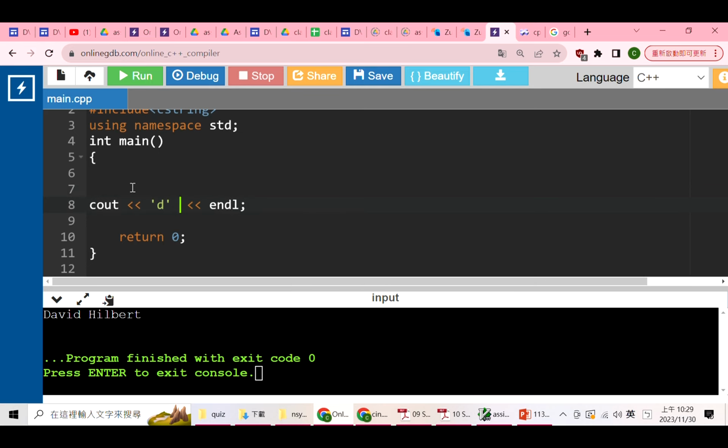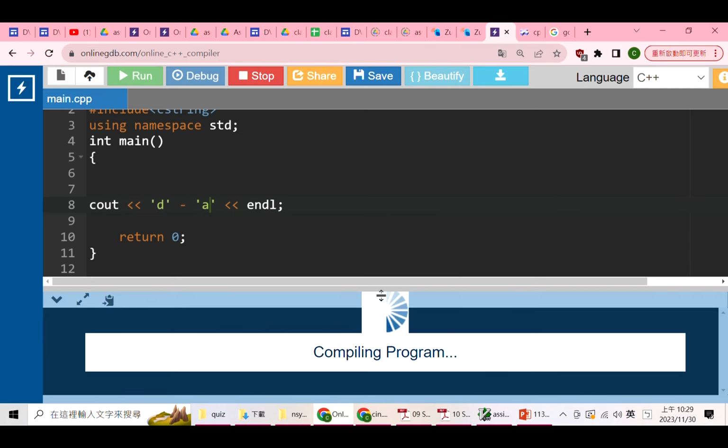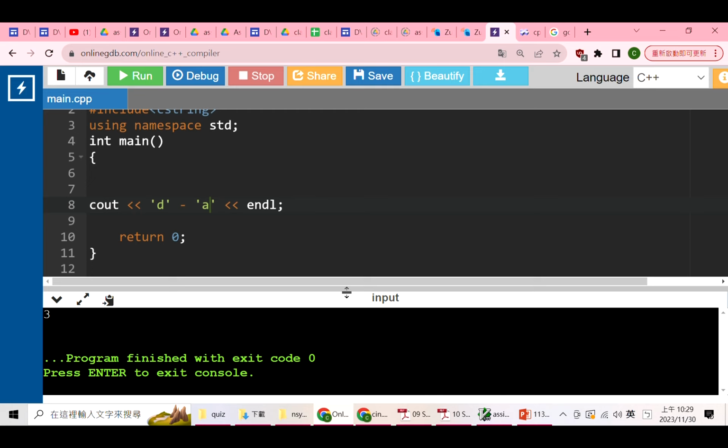If you perform character D minus character A, then you obtain 3. So the difference is the index difference between D and A.